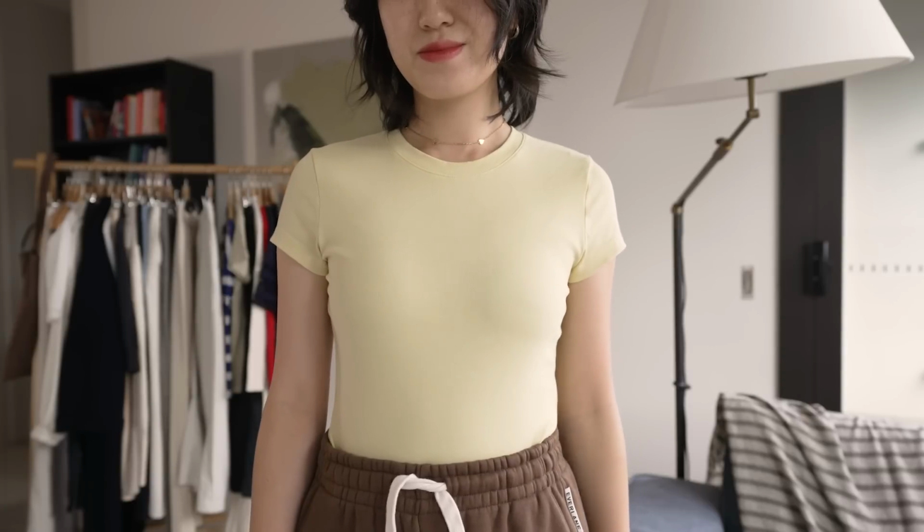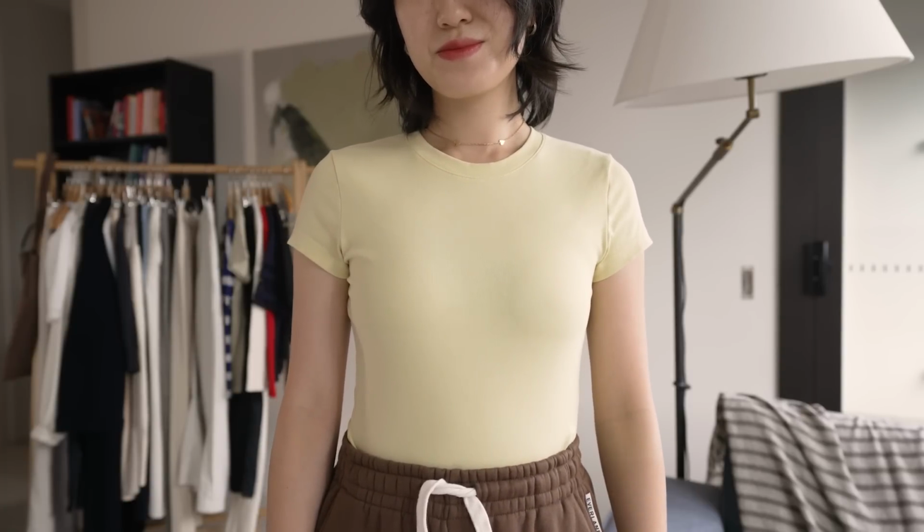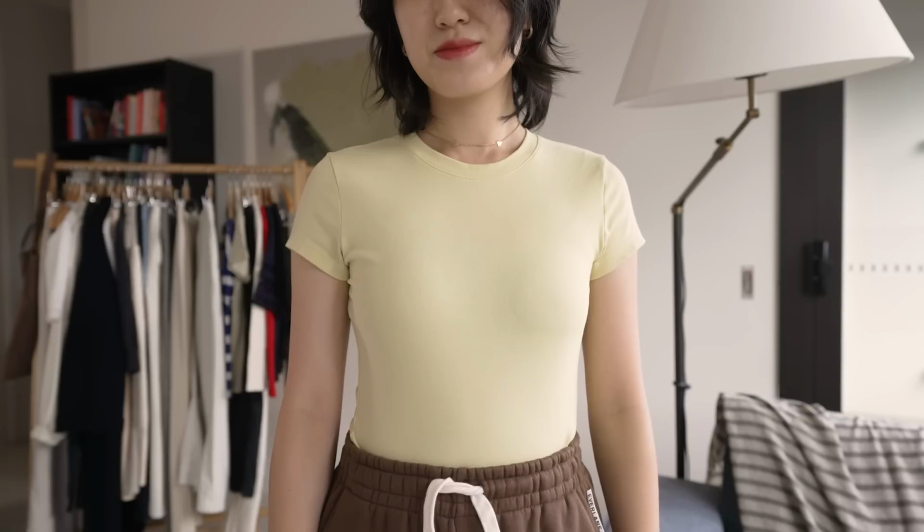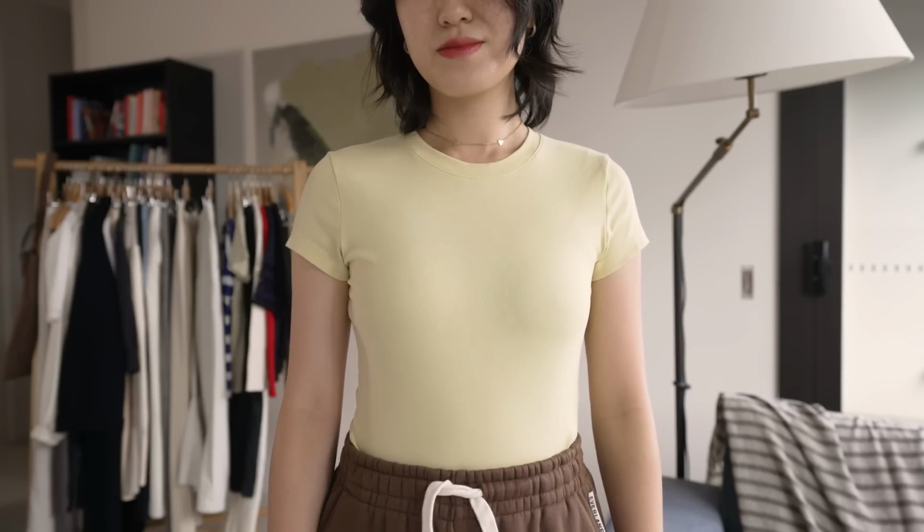I like a t-shirt that feels a little bit more reinforced around the neckline and doesn't look like it's going to lose its shape quickly. So something slightly thicker is ideal here. The fit is probably what's going to make the biggest difference. I really like baby tees, I like crop tees. I don't like anything too long and oversized, and these are the things that are ultimately going to decide whether something gets worn a lot or gets pushed to the back.